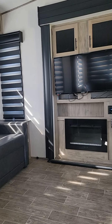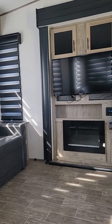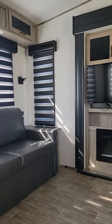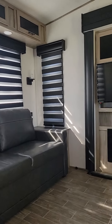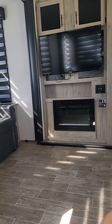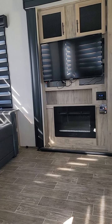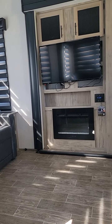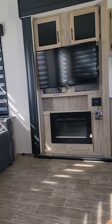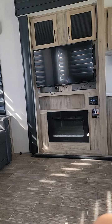The freezer really keeps things cold. The blinds just roll up and down and you find a spot where it blocks it out — not in love with them, but you see how they let some light in and you adjust it. With that furnace and a little bitty space heater, you don't even have to run your furnace in the winter — it keeps it that warm. The furnace also runs under the covered underbelly so all your pipes won't freeze. That's why I have a heated hose, because that's the weakest link — bringing the water into your rig. I put a remote thermostat on the bottom of the rig, and it tells me the temperature under there. When it gets to a certain temperature I'll turn the heater on and it holds it pretty good.